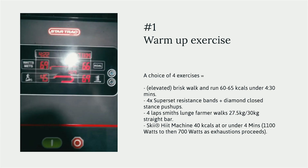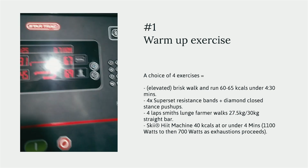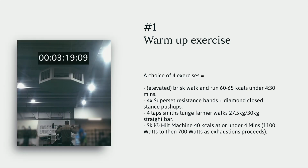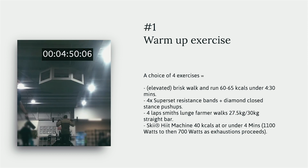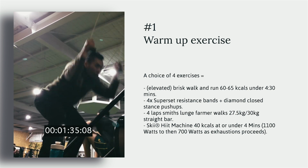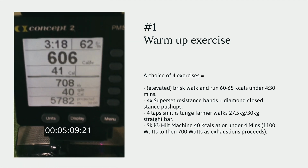Next, just going on a brisk walk, but with a semi-high intensity run, with speed rating anywhere between 15.0 and all the way to 17.0 on an incline level of 3.0. Alternatively, there are farmer walk lunges. Instead of using dumbbells or trap bar accessories, we are just using a simple straight bar over the back, 4 laps back and forth. Or lastly, we have what they call the pulley ski hit machine, which combines both push and pull movement challenges on top of the obvious cardiovascular exertions.